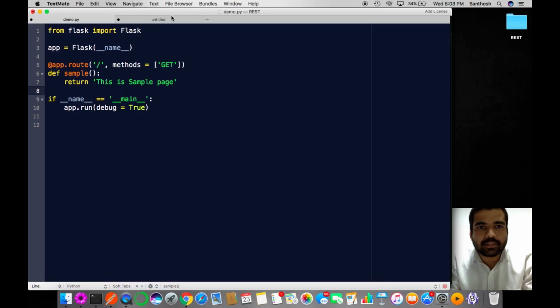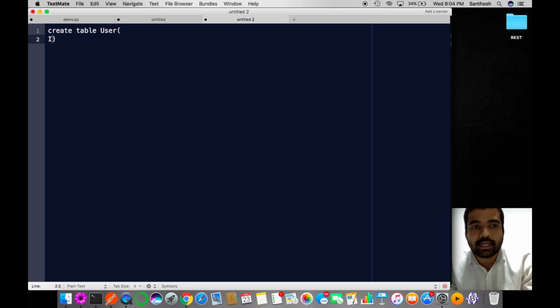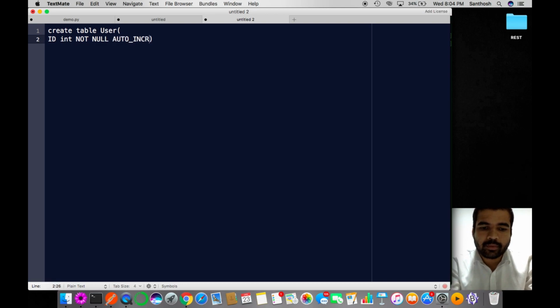Let me type that here. Create table with the table name as user. In here I'm going to have one auto incrementable primary column, that is ID, which is of type int, and it should be not null, and it has to be auto increment.